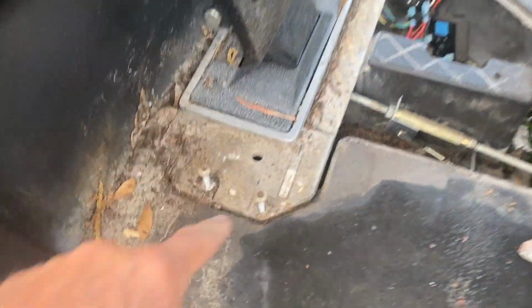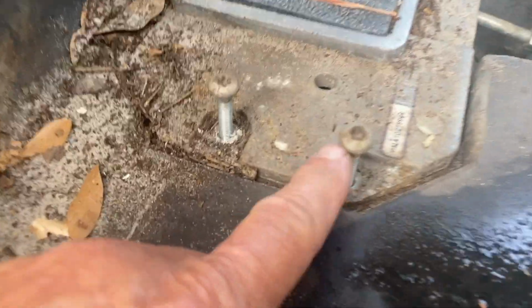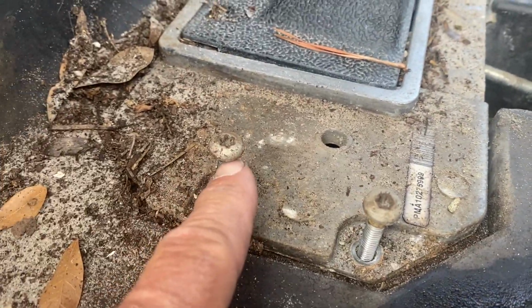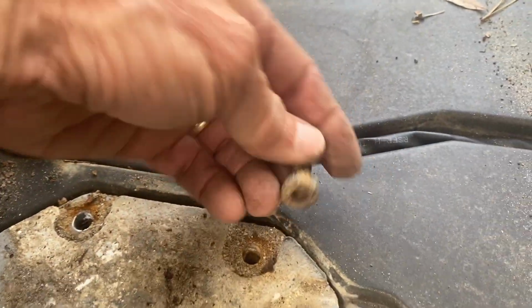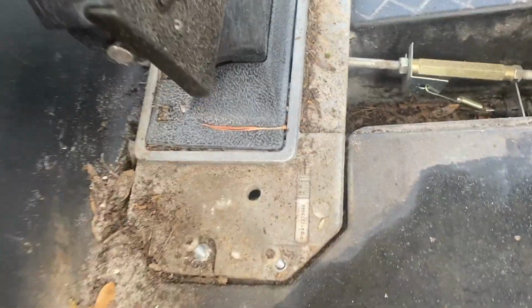All right, so those come out pretty easy. So I didn't mention, but these are Torx. I use a Torx 30. I think a Torx 35 will actually work even better on these larger ones, but you can see how they're shorter. They just go into the plastic tub. But a Torx 30 works good. This whole pedal assembly should, yep, there it is.